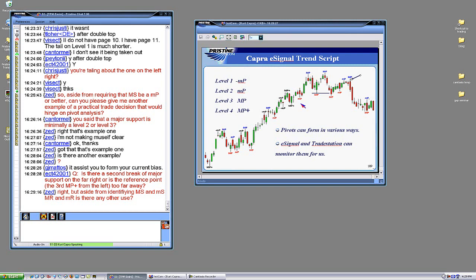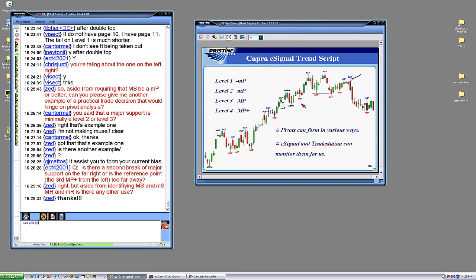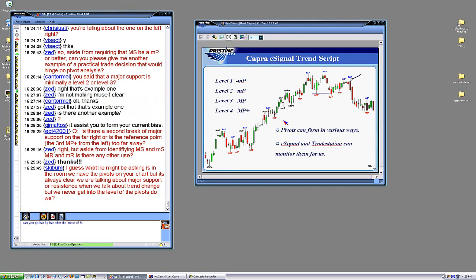No, not really. That's the only way I use these pivots. You can use them for management. You can use them if, let's say, you want to day trade something. If you think that you're going to have a trending day, then you use pivots for management on your position. You can use them in that way as well.